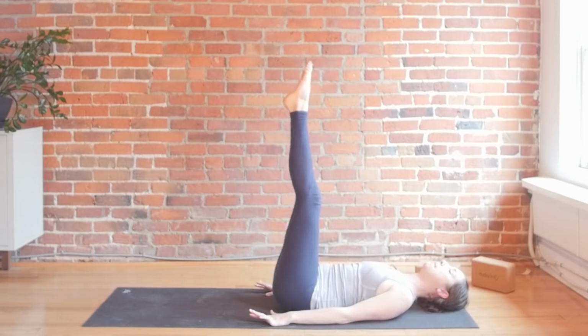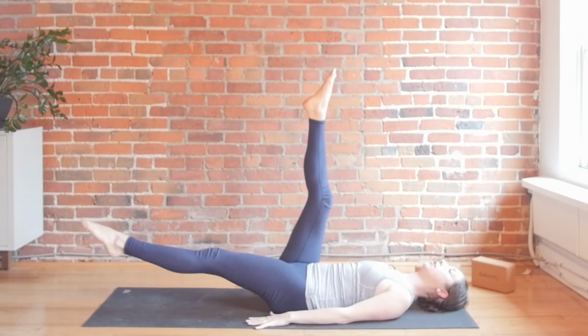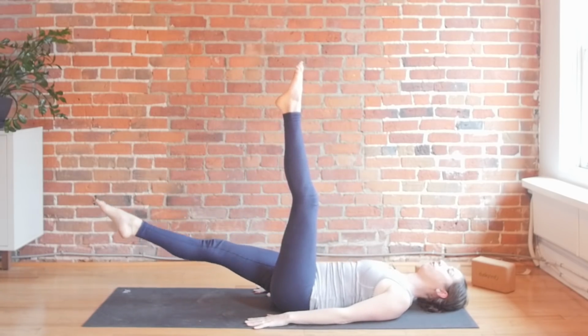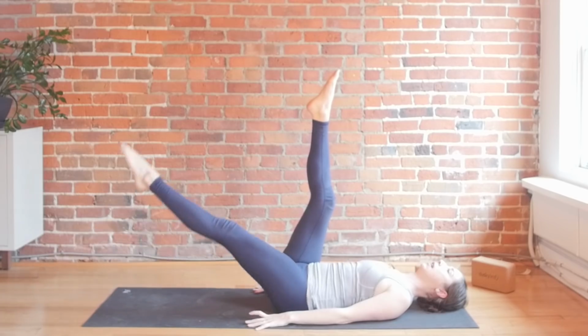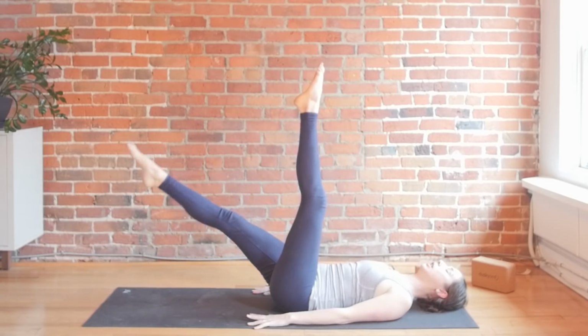Inhale, come back up, maybe curl tailbone up. And then exhale, left leg hovers. Inhale, lift it up, curl up. Exhale, right leg down. A few more, go at your own pace. Exhale to lower always. Inhale, always to rise. Take two more on each side.